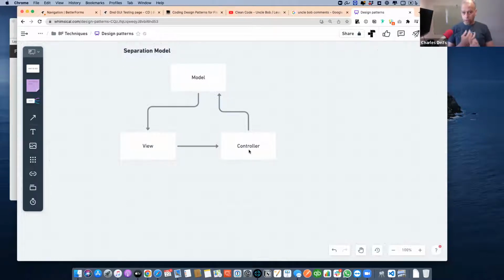Your view is your layout, going into layout mode and everything you're doing in there. The controller is effectively the scripts or the actions associated with various buttons, and the model is your data model.